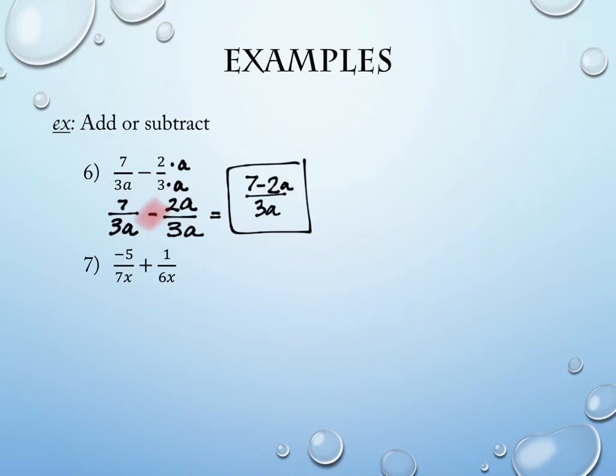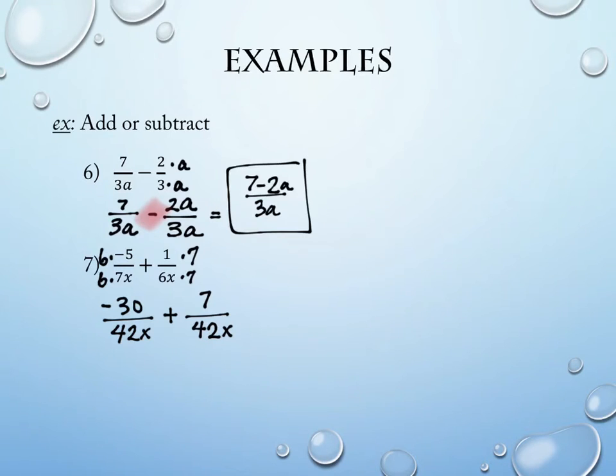So my best case scenario here then is to multiply your first denominator by the coefficient that it's missing. And if I do it to the bottom, I have to do it to the top. And the second denominator by the coefficient that it's missing, and if I do it to the bottom, I have to do it to the top. So I'm going to do an intermediate step here. Again, you don't necessarily have to show it, but if it's helpful, please do. What is 6 times negative 5? Negative 30, right? Over, and then 7 times 6 would be 42x. It's addition. 1 times 7 is 7, and it's over 42x.